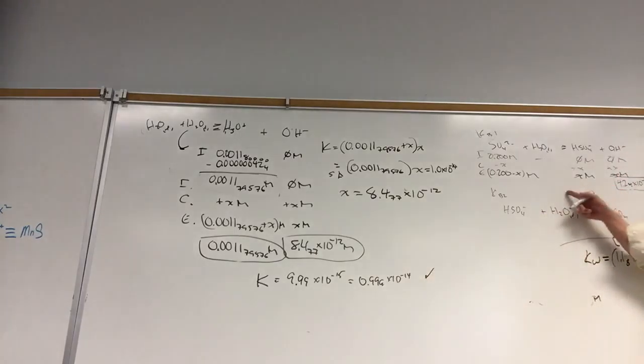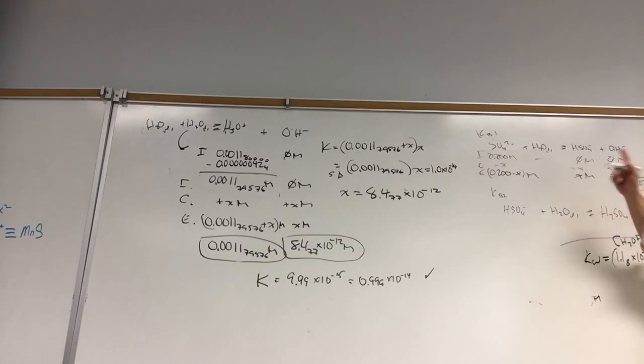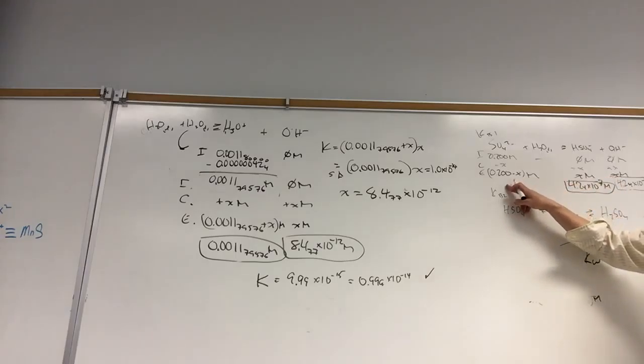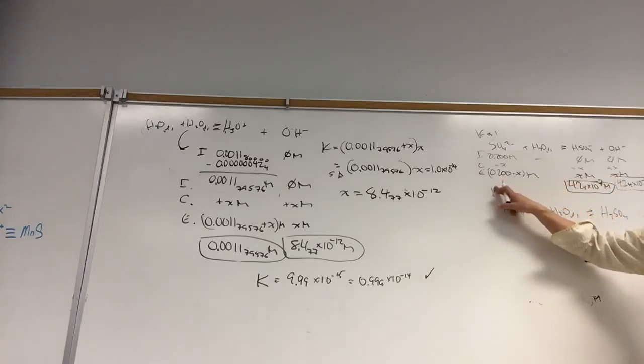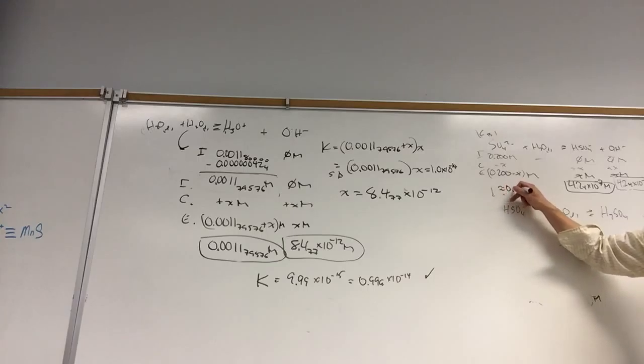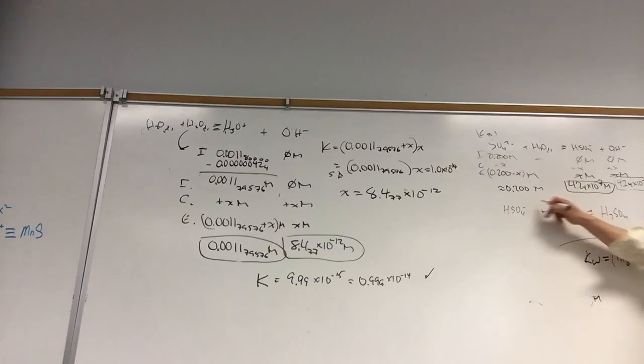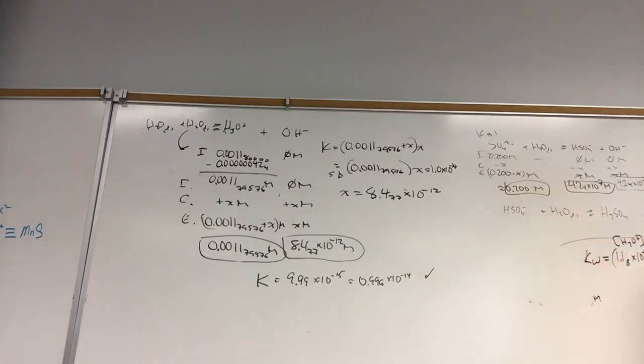I forgot to check this though. We checked the aluminum, right? So let's check this one out to make sure that these numbers are correct. Otherwise, I just wasted a lot of time with that. 4.24 times 10 to the minus 7 molar here. And if I have 0.200 minus 10 to the minus 7, is that going to change this much? No, this is going to be about 0.200, just slightly less. And so do these concentrations check out here?